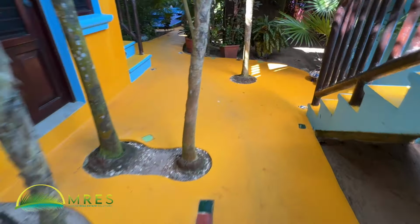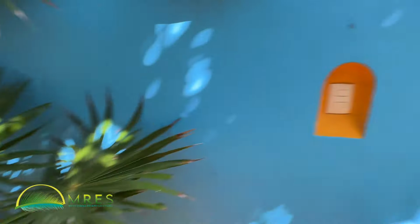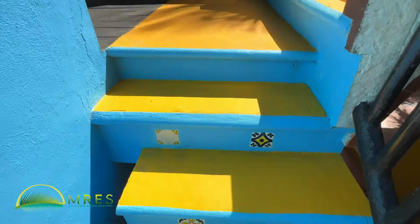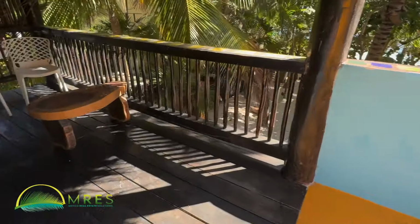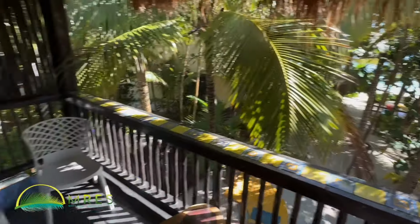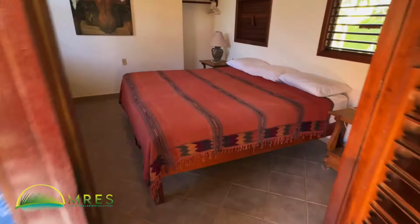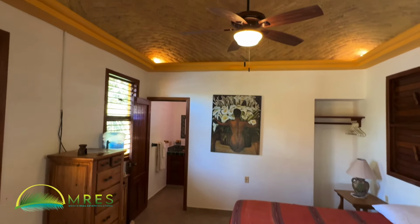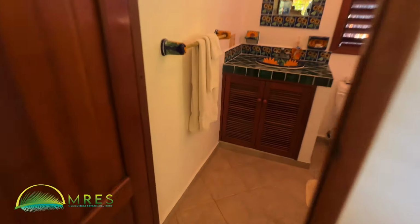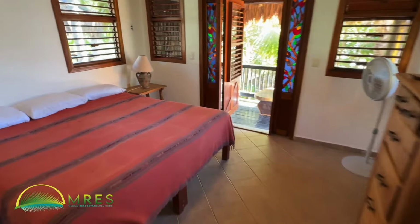Follow the yellow brick road. We'll go on up. The nice ceramic tile inlays on all the steps coming up. Beautiful water views too. I don't think it comes through very well on the camera with all the shadows and trees. More stained glass, and like I said, almost the identical bedroom, but with a gorgeous ceiling detail. And because we're up a floor, of course, this is not an outdoor shower. Similar 4x4 inch glossy ceramic tiles in all of the en-suites.